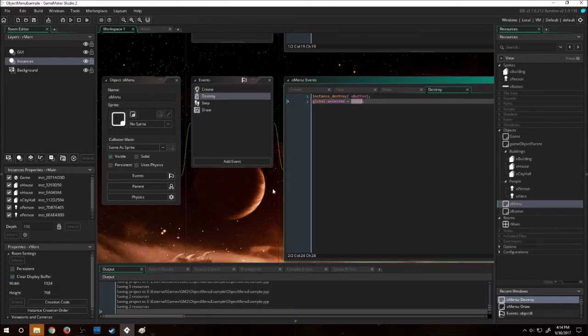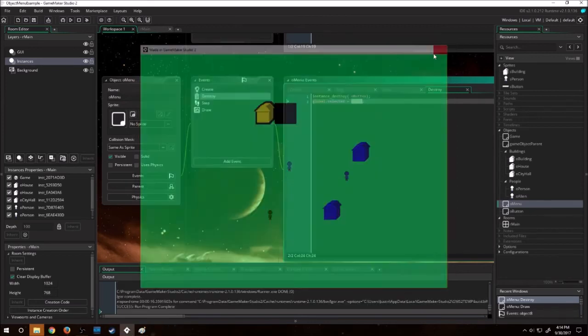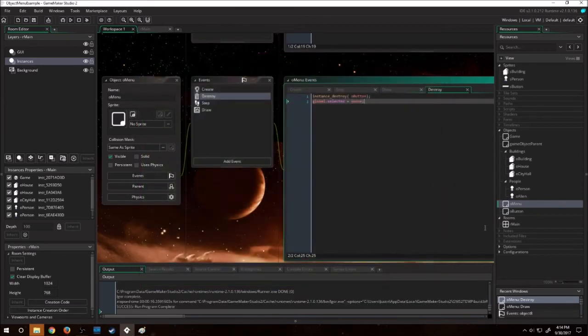And now we can go ahead and try to execute this. And it should, when we select it, yeah, you can see that it's drawing our menu now. There's no buttons on that menu, but you can see there are more options here. The box is bigger for this person than it is for this house, and the City Hall's box is bigger also. So that's good. So that's obviously what we've written so far is working.